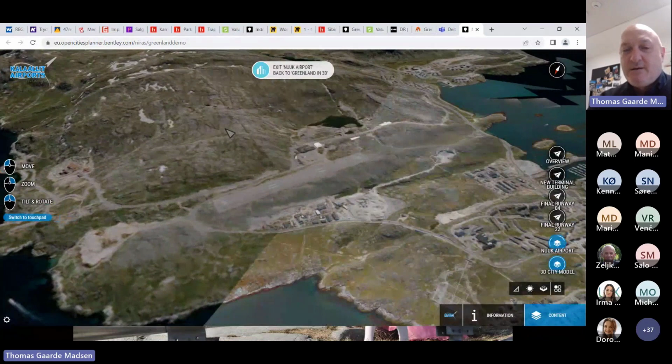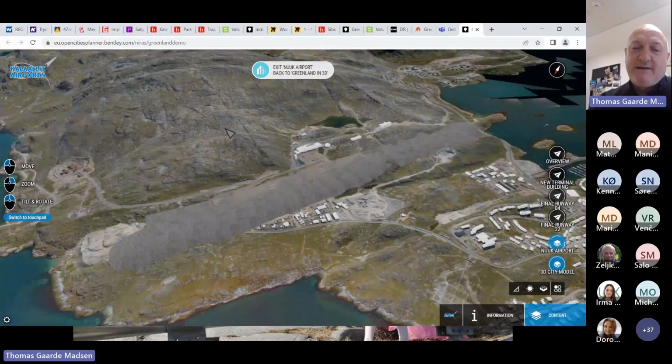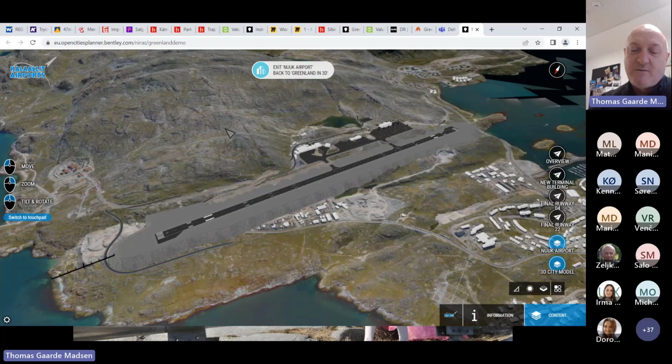This is what we're going to have next year. We'll have this new huge airstrip, so that we can be a little bit better connected to the rest of the world. So this is a model, and this is very interesting. This is something new, and we're working on it now. How can we tell the people that this is how it's going to look in the future, what you can expect? You can see this is quite a huge landscape intervention. It's a huge infrastructure thing that's lying here in the middle of the city. But it'll be nice for us to go to the rest of the world.